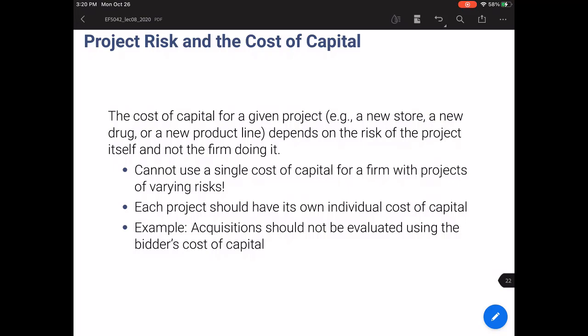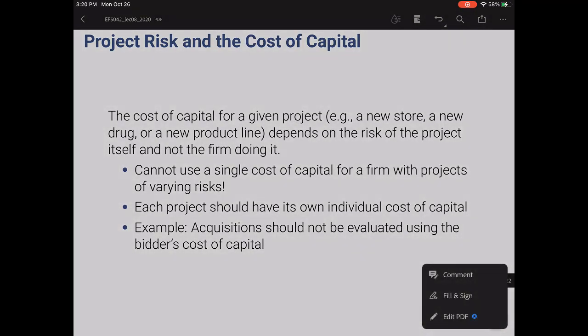If you're going to incorporate it into your overall company, you have to figure out some way to figure out the post-acquisition cost of capital. That would mean that you would need to tell me what the capital structure looks like at the firm after the acquisition and use that as a discount rate to evaluate this new company or even this segment or project.